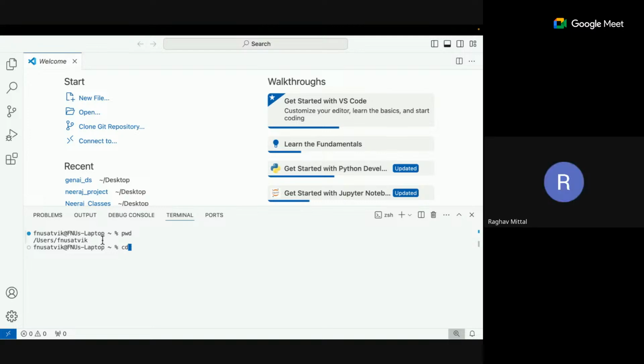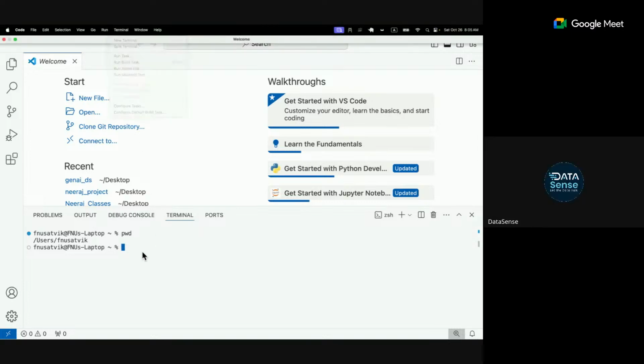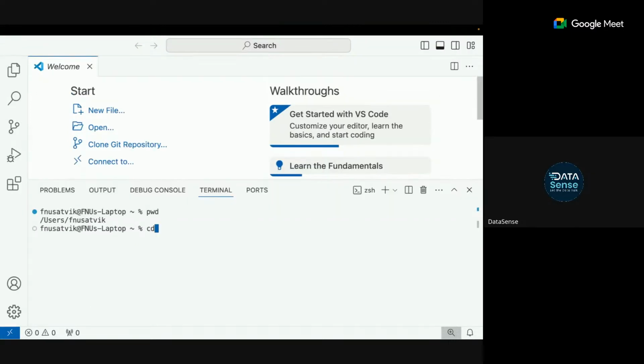CD means change. Can you please repeat what you have done after the terminal? You go to the terminal and just type pwd. It will give you a result showing where your directory is. For example, for me, it is this place. Now, because my folder is created on the desktop, I want to change to it. So I'll use CD, which stands for change directory, and go to desktop. I'll just write this down.